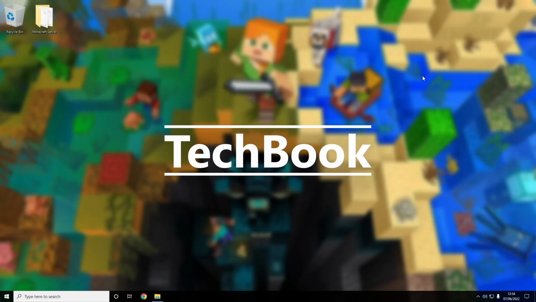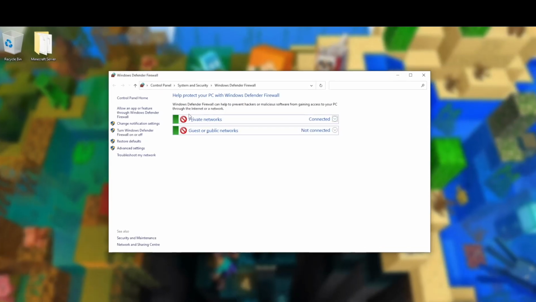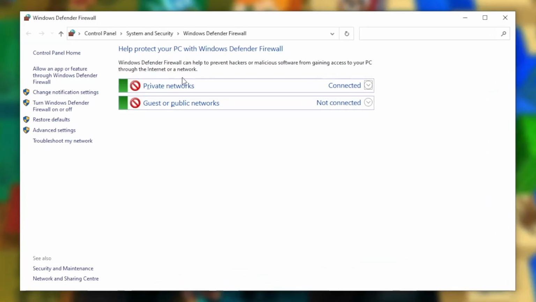Before we get to port forwarding, we need to let the traffic through our computer's firewall. To enter your Windows firewall, just hit the start button and type firewall and hit enter. If you see a yellow message here saying your settings are managed by a vendor application, you need to allow it through the firewall over there. There are hundreds of different firewall softwares, so I recommend Googling how to let a port through your firewall for your specific antivirus software, and skip ahead to the port forwarding section of this tutorial.